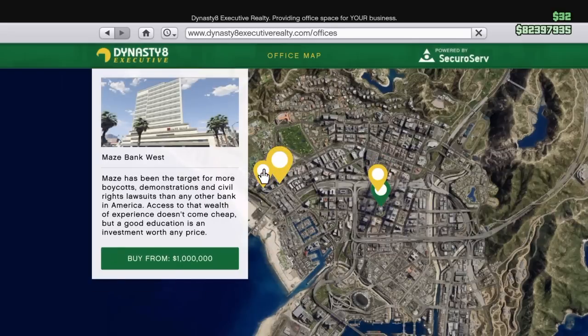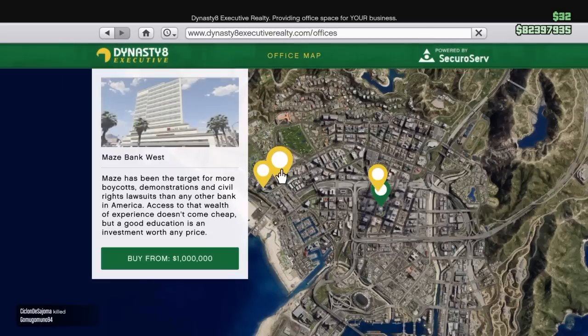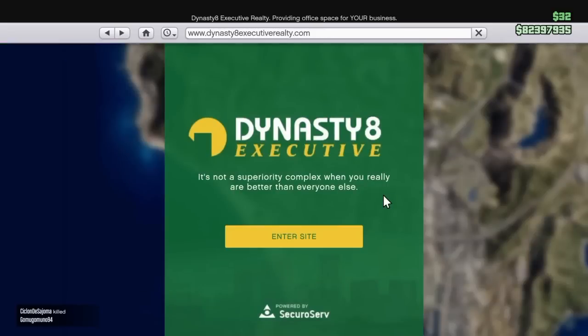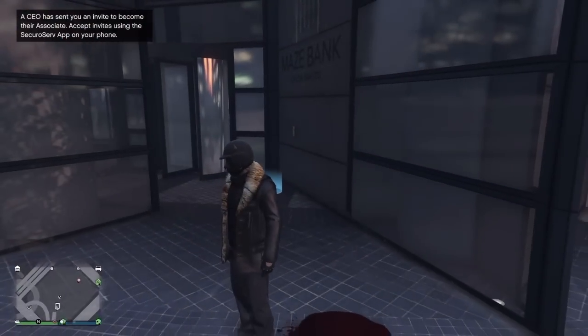Everyone's over there. I'd recommend going to the Maze Bank West or the Lombank West out there in those areas, because there'll be less people out there. You may have to travel a little bit further, but who knows, right? So pick one of those. You see the prices down there. They go between 3.5 and 1 million, or maybe a little bit cheaper, but they're pretty expensive. So you have to have one of these offices to get started. Okay, that's just all there is to it.